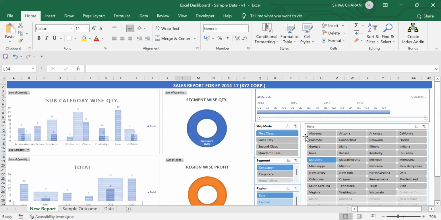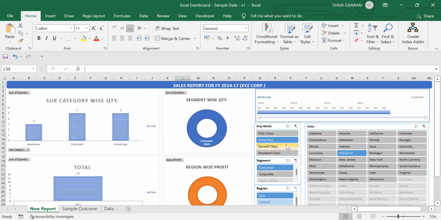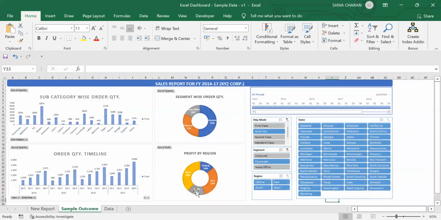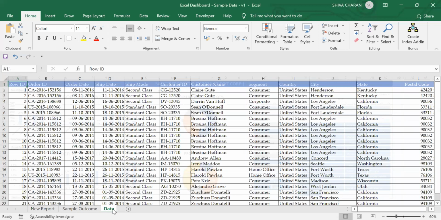These dashboards will make your life easy because they are very effective and easy to create as well. So without wasting any time, let's create this kind of dashboard in Excel.